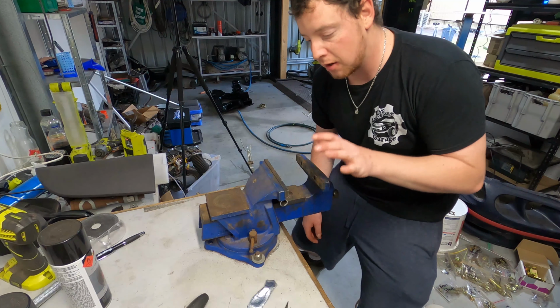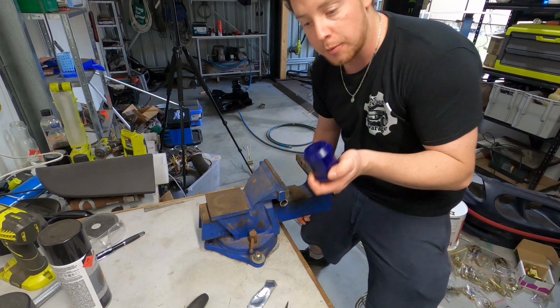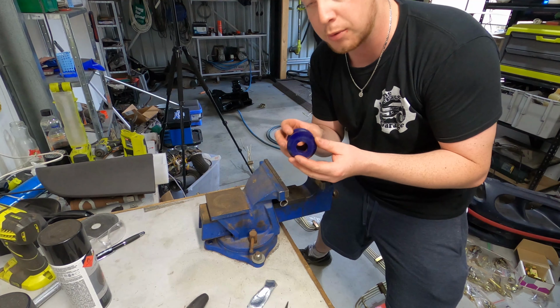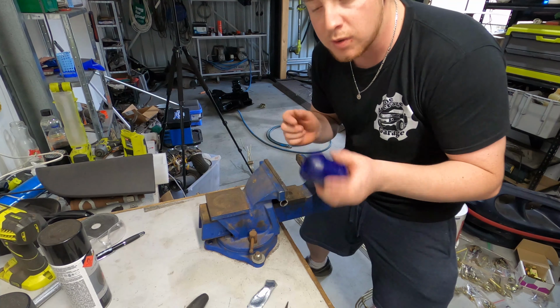Alright guys, so I'm here at the vice, aka the press, at the moment. So I've got the rear trailing arms and the Super Pro bushes. Now they are super tight to get in because they are pretty much still a press fit. So we're going to use the vice and hope for the best. Plenty of lube, a little bit of luck, see how we go.